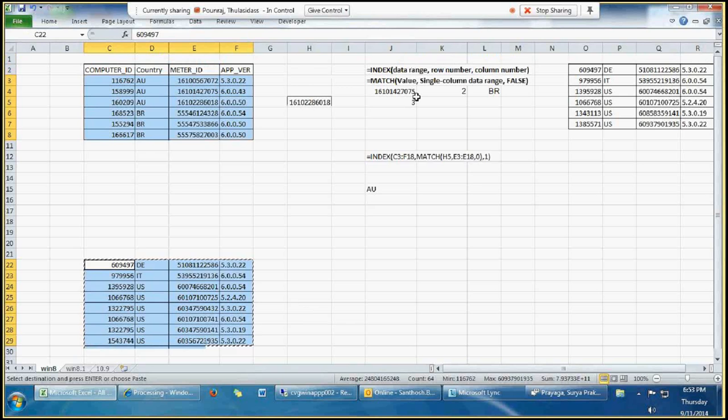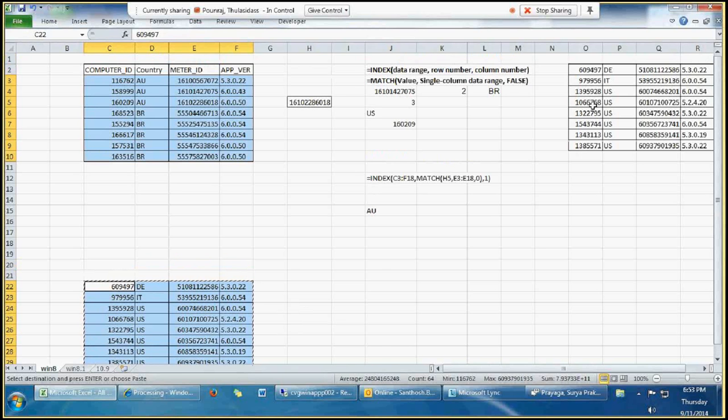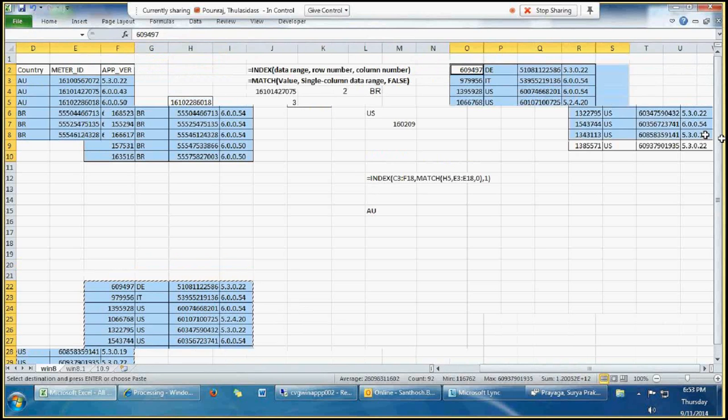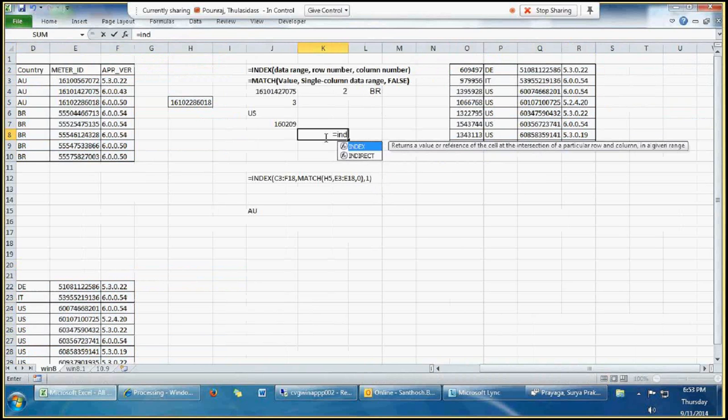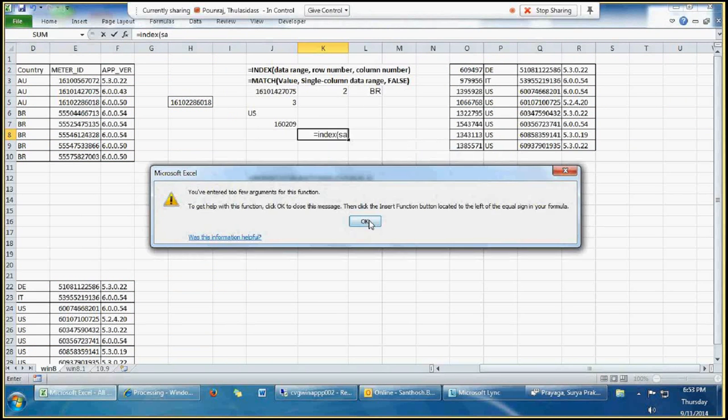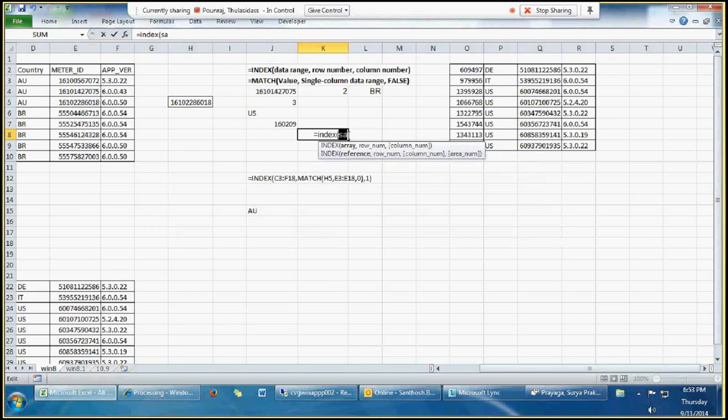We can create one more table, and here I can name it Santosh. Now I can create an index.